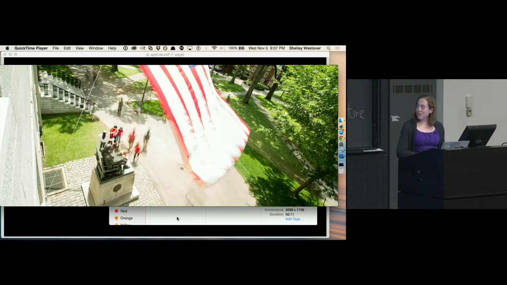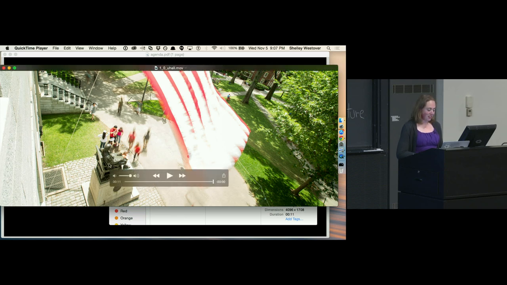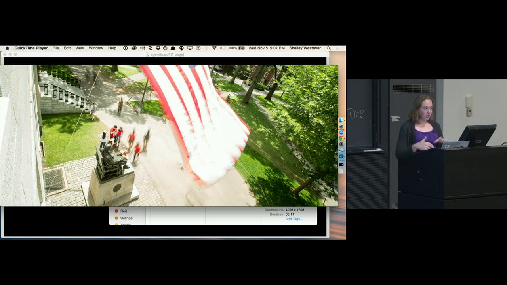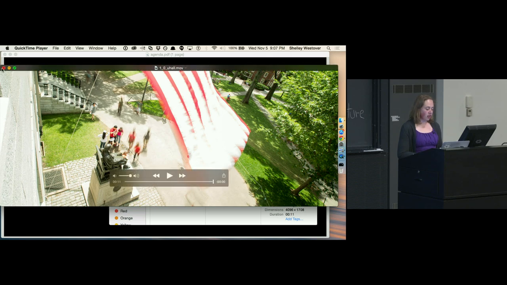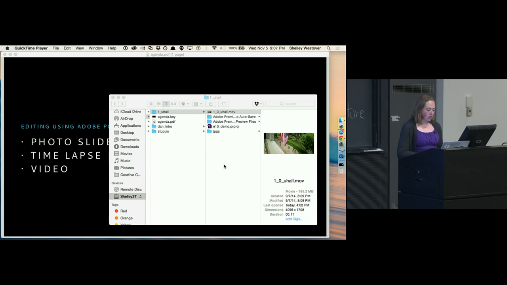Very ominous, with tourists in front of the statue. You can also see what John mentioned earlier, the 2.39, that's the resolution of this, or kind of 21:9. It's somewhere in between there. This was originally 4K footage. Right now you're seeing it in 1080p. But that's what you can do with time-lapse type stuff.